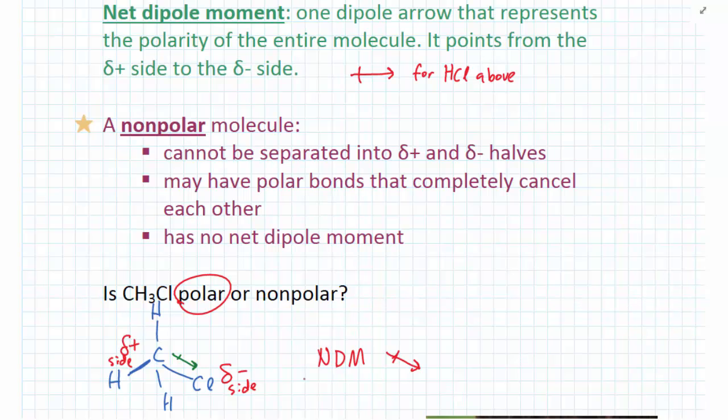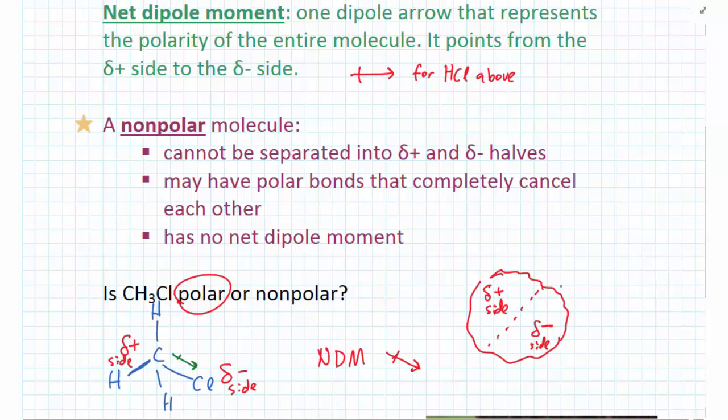So really, the behavior of this molecule, right? If we just draw this as like a big electron cloud, okay? Partial minus side over here, partial plus side over here. Okay? That's really what that means, in terms of behaviors of molecules. That's really how this molecule is sort of laid out, if that makes sense. But it all comes from the pulling of electrons in that bond. Carbon pulling them away from chlorine, pulling them away from carbon in that bond right there. Okay?